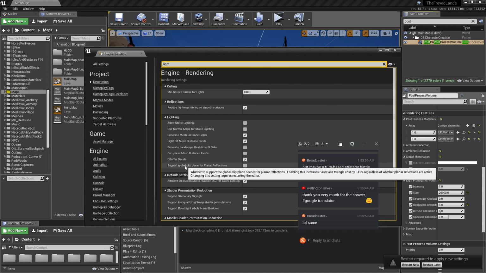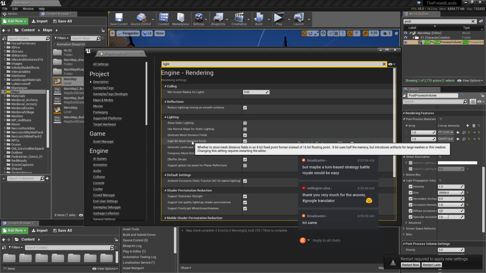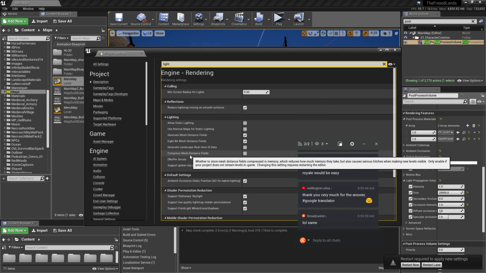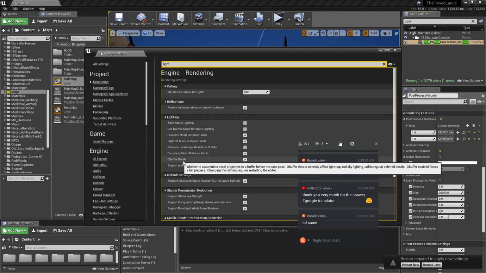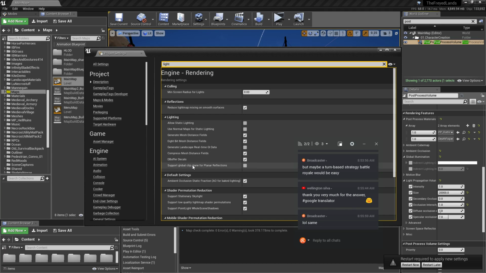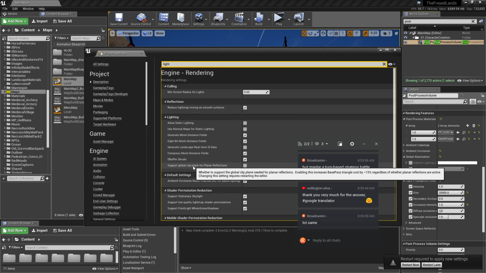I might have to redo mesh distance fields, but I might as well, any optimization I can. And compress them, yes. Those are the things that I learned about from the GDC talks. I was there. Triangle cost.